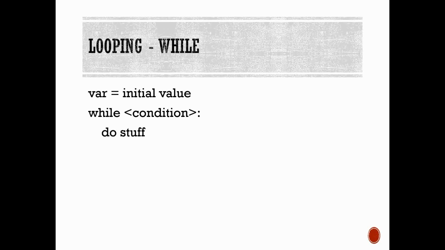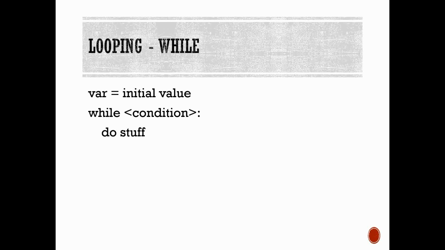The second of the looping structures that we're going to learn about is a while loop. Now, if you remember in the for loop, we can have a start value, an end value, and an increment by. In the while loop, we're going to be able to split those three values out. So there will be a start value, an initial value, and in the while loop, there is a condition. That condition is going to be the ending point, and then we're going to tab in and do stuff, but we need to have some kind of an increment by.